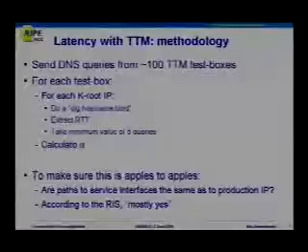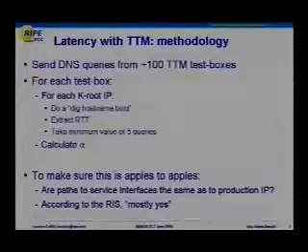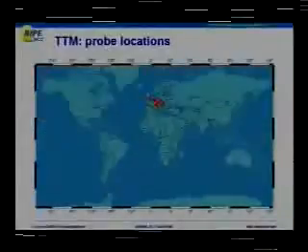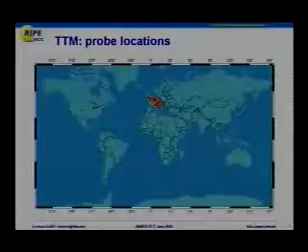Just to make sure this was a fair comparison, we checked the paths to the single node interfaces before we did this, and the paths that we see to the single nodes are the same in almost every case. I mean, the path to the K root IP address in almost every case is the same as one of the paths to the global nodes. So this is a fair comparison. So these are the probes we have. As you can see, they're mostly concentrated in Europe. We'll see how that affects our results later when we compare it to our server-side measurements.